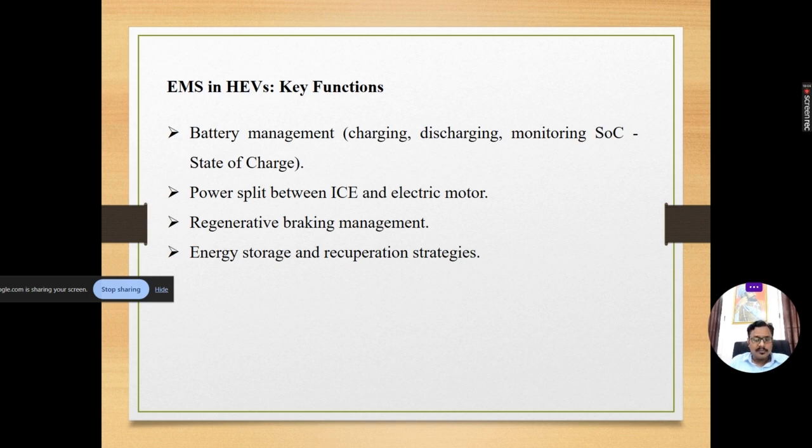In that case, in a short amount of time, a large amount of regenerative braking energy is generated, because in this particular case the vehicle wheel or the vehicle transmission will deliver mechanical power to the electric machine. So now in this braking event, the motor which drives the vehicle is acting as a generator, and this will produce energy in a very short time. And the energy management system has to take a decision on how, within a short amount of time, the energy generated during regenerative braking has to be restored into the battery.